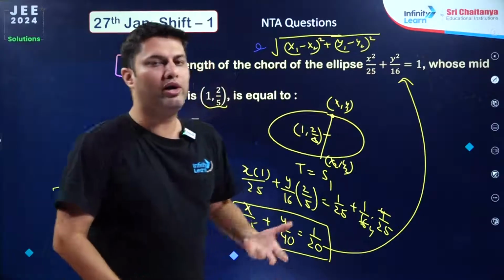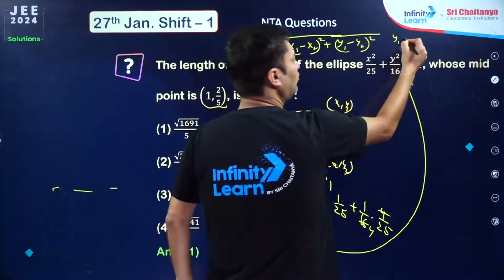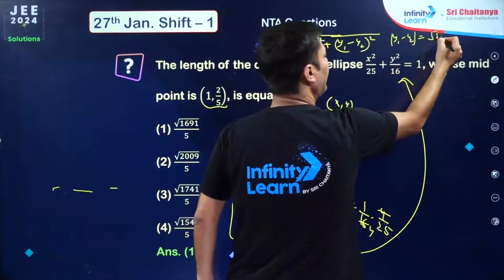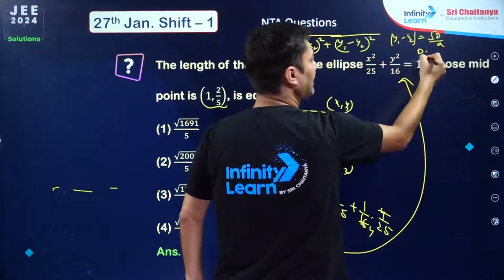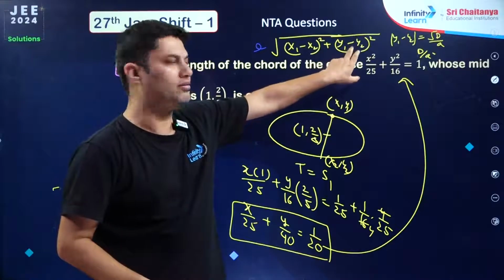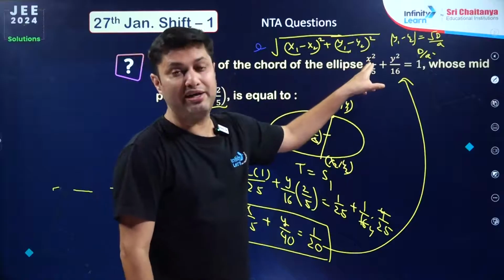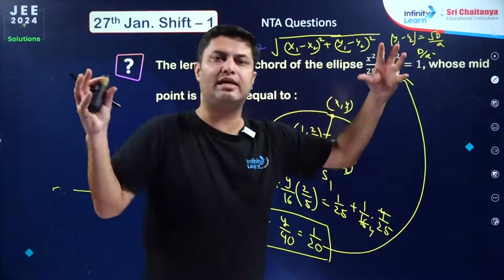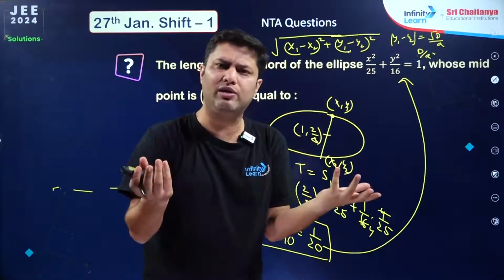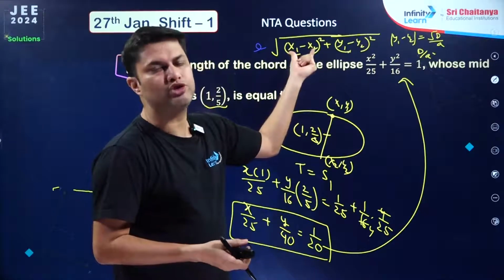In the quadratic in y, what you need to find is the difference of the roots. The mod of y1 minus y2 is root D by a, so you need to find D by a square, the discriminant upon a square here. Similarly, put y in terms of x and you'll get a quadratic in x. Don't find roots individually, though if you want to, you can. But directly you can find x1 minus x2, it's the difference of the roots square.